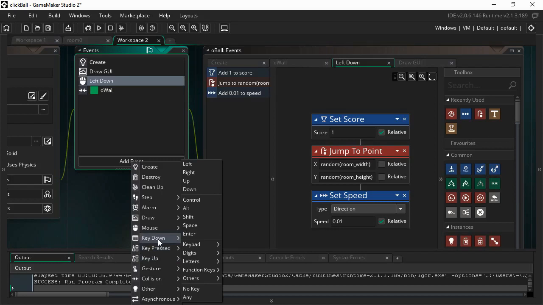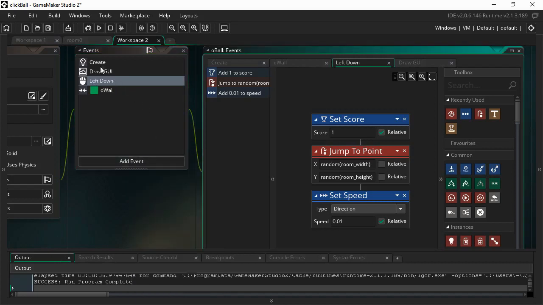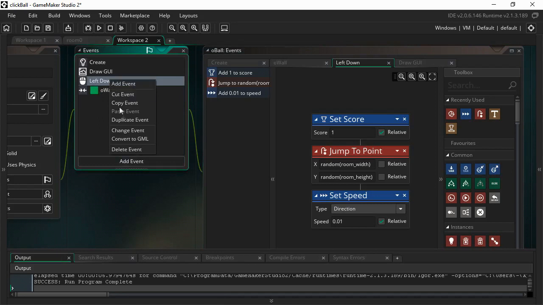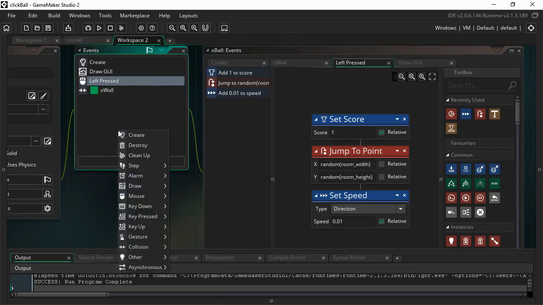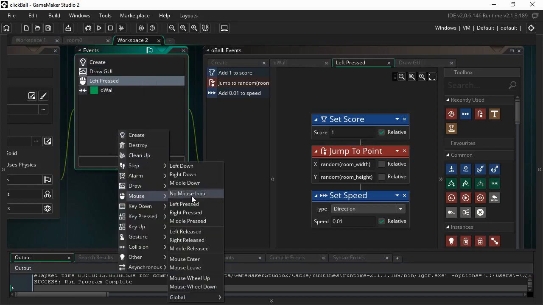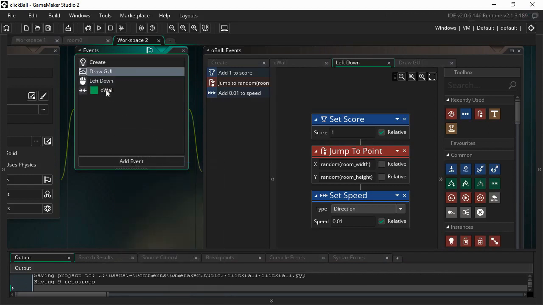Now if I were to change this, and by the way you can change your events by right clicking, change event, we will change it to left down. The difference is that left press is when you are pressing the button, and left down is when you are holding the button down.